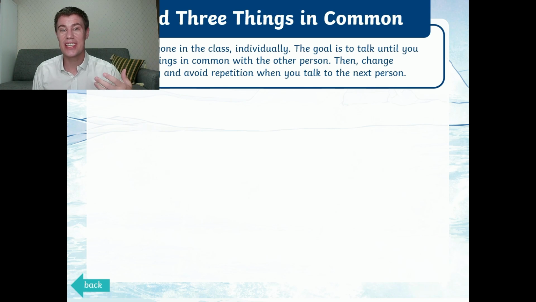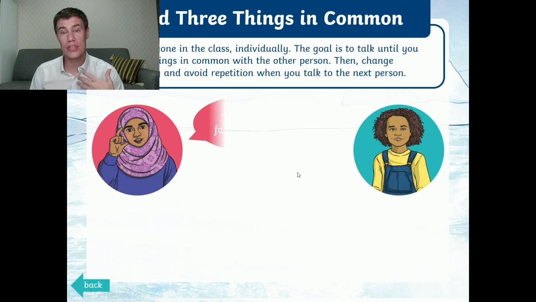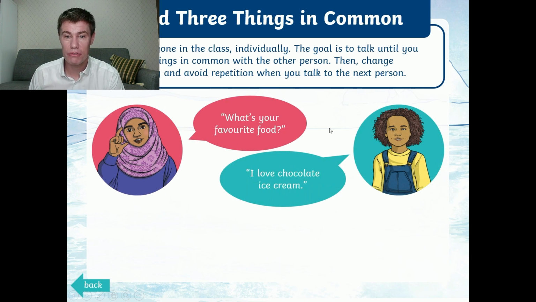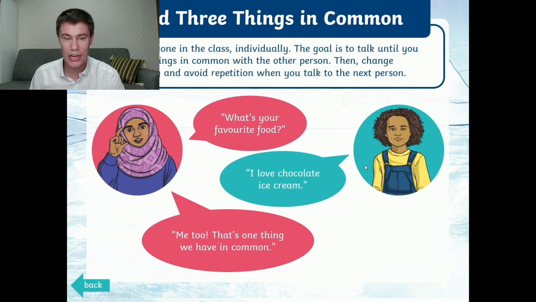You have to constantly ask new questions, and that is very challenging to the students, but also a lot of fun because then you find things in common. What's your favorite food? I love chocolate ice cream. Oh, me too. That's one we have in common. Check. Move on to the next person after 3 things you have in common.